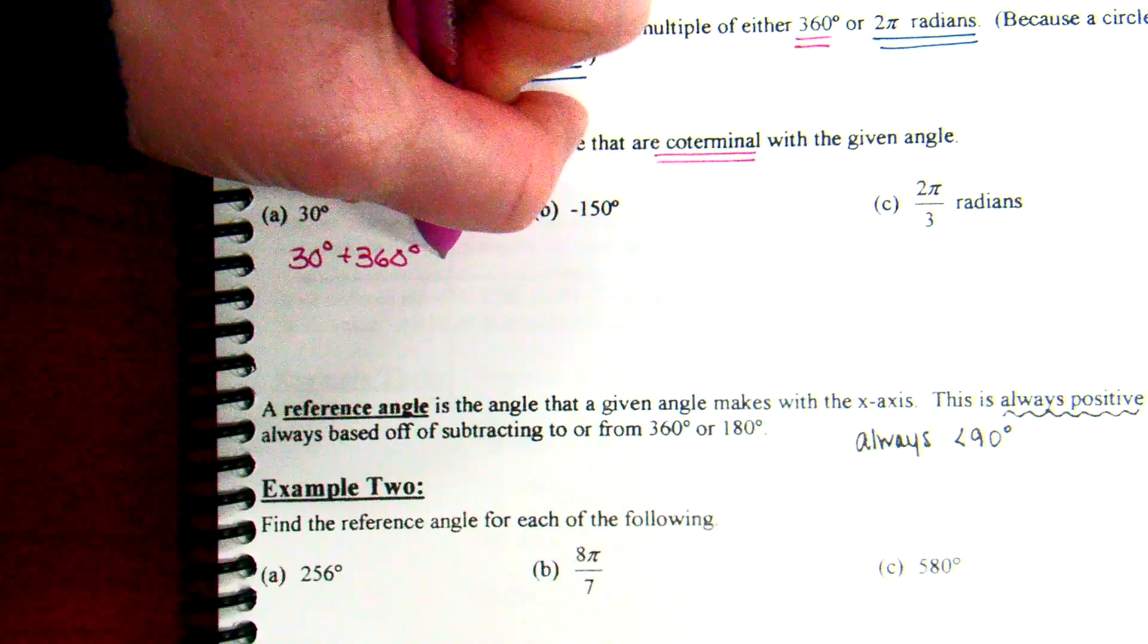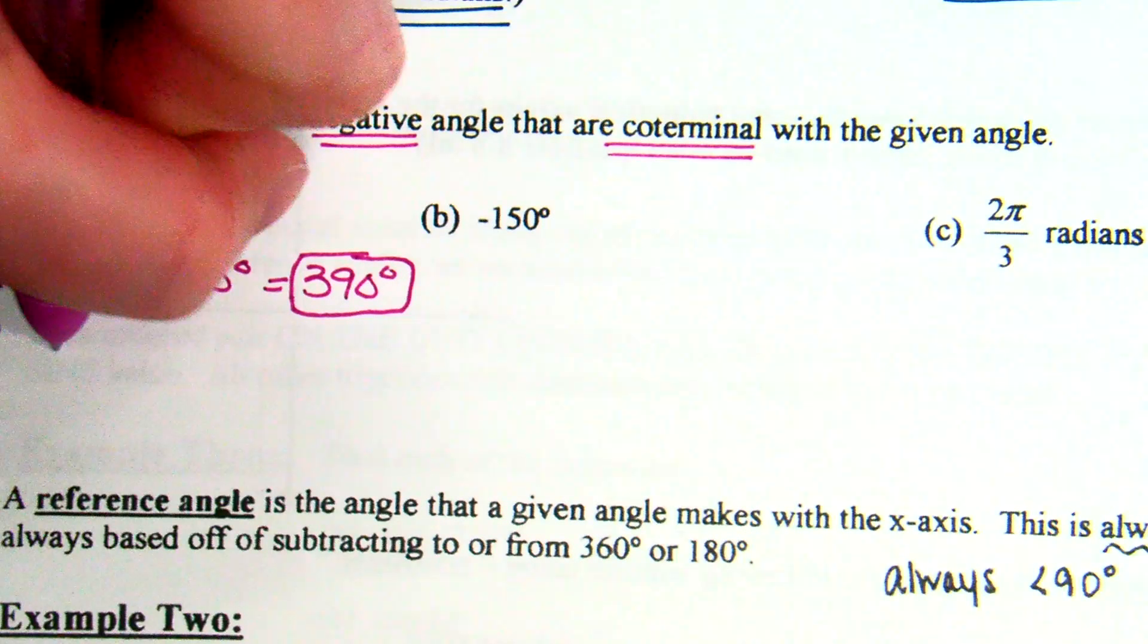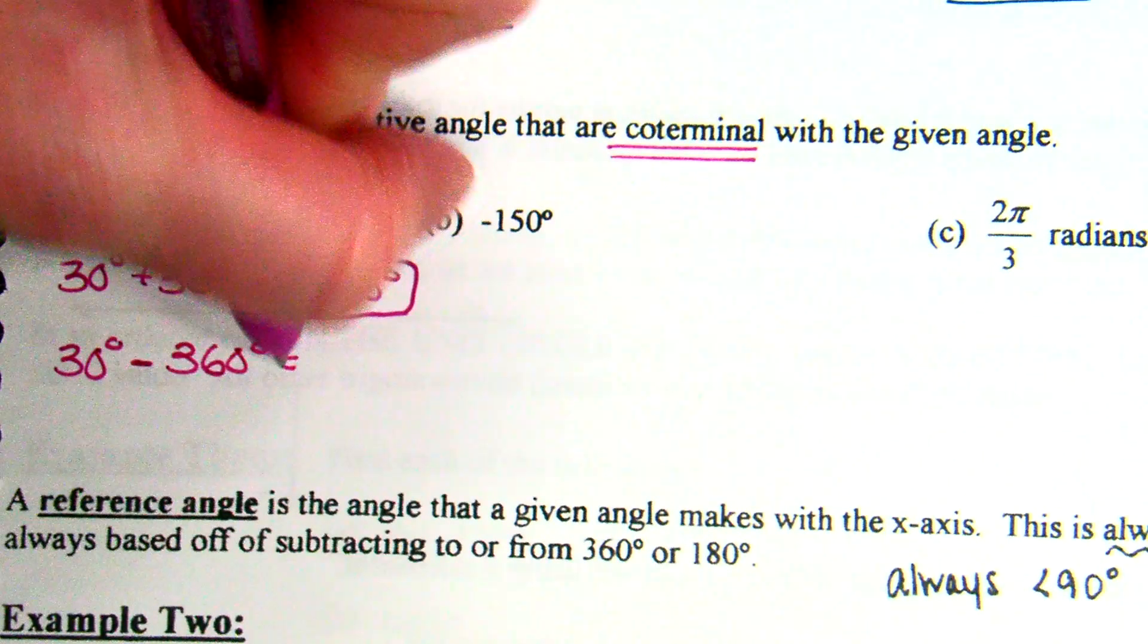Now, that was going the positive direction around the circle. Could you give me more positive angles bigger than that? Add 360 to 390. That gives you another one. Add 360 again. You can keep adding 360 however many times you want. Now, they only ask for one positive coterminal angle. So, 390. Now, I heard negative 330. How do we get negative 330?